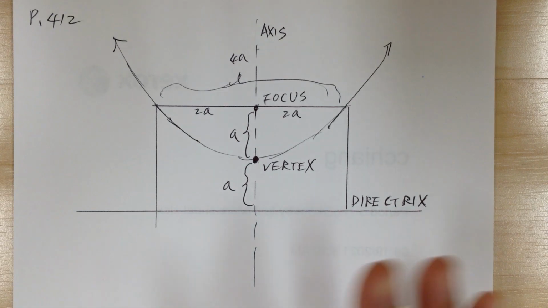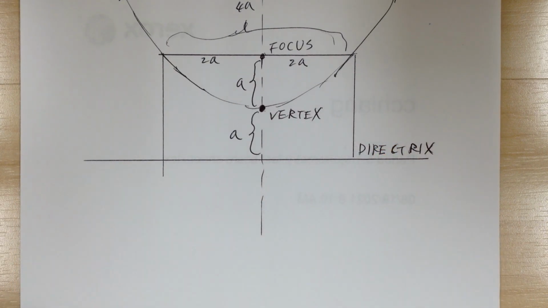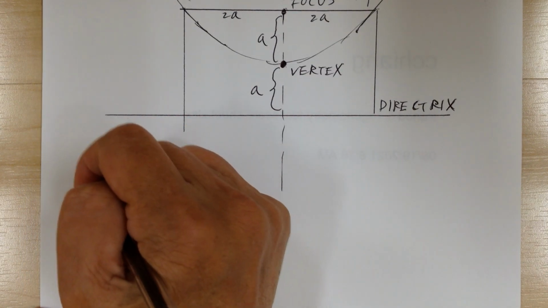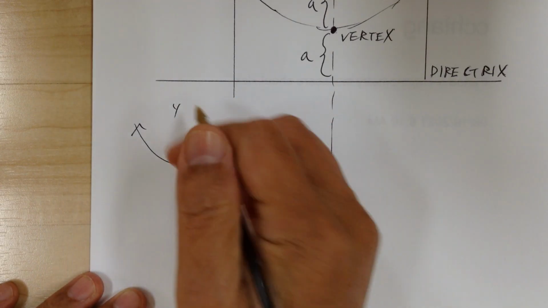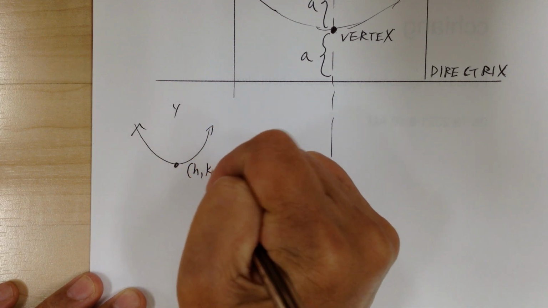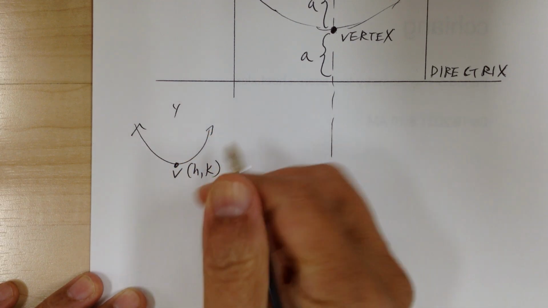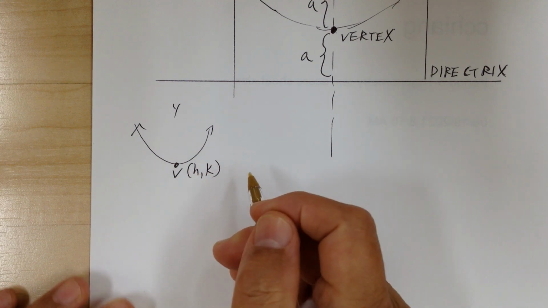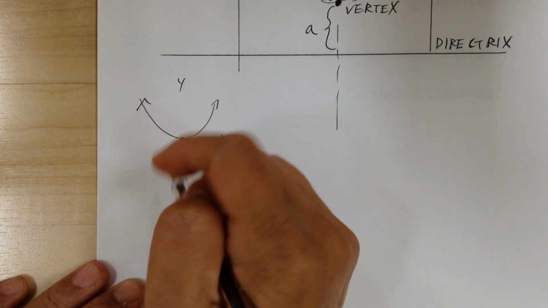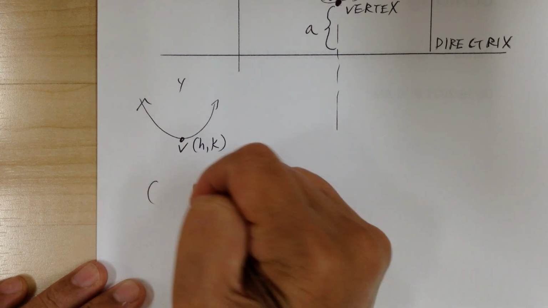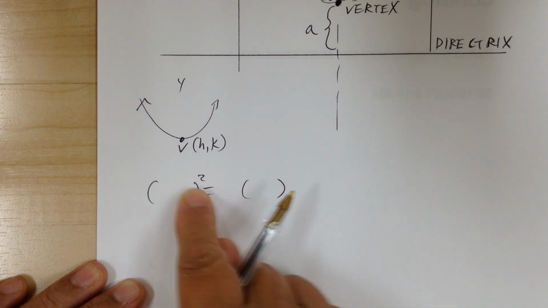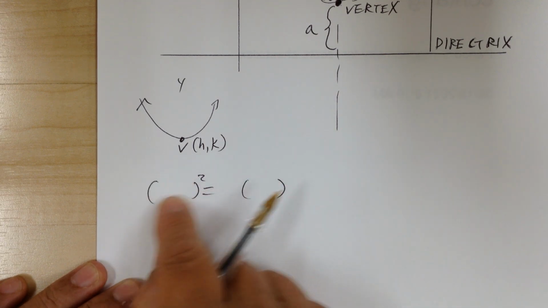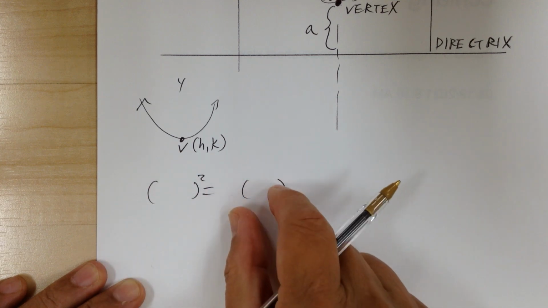Now the equation for a parabola depends on what direction it's opening to. So I'm going to do it a little bit differently from this book. When you have graphs going this way, that's the y direction. And this point over here is your h and k, the coordinates of your vertex. So in this case, this is in the y direction, and you're going to have this kind of situation. When you complete the square, the completed square goes on the left hand side. Everything else goes to the right hand side.